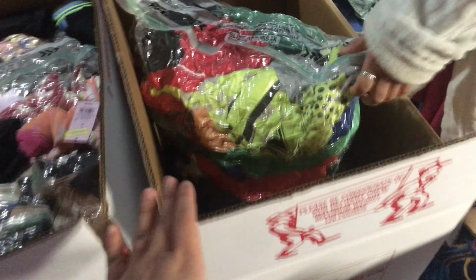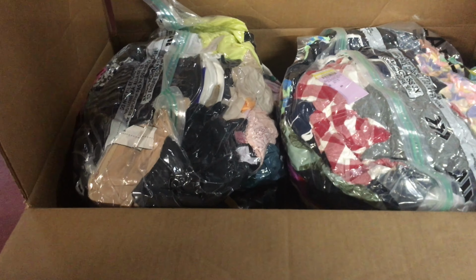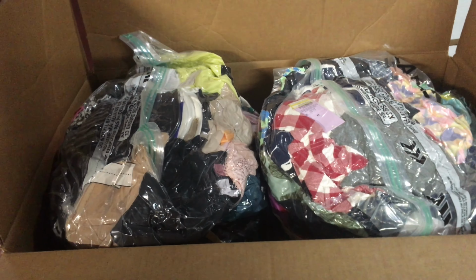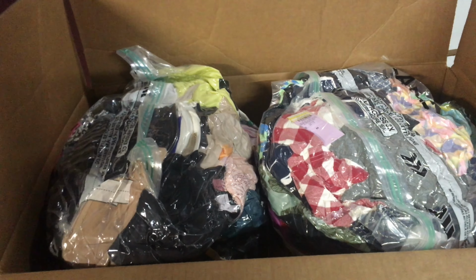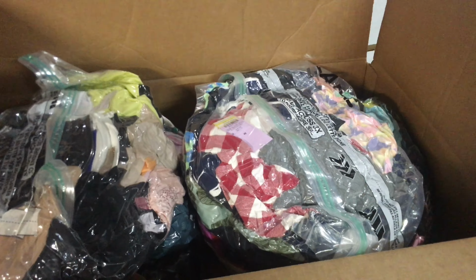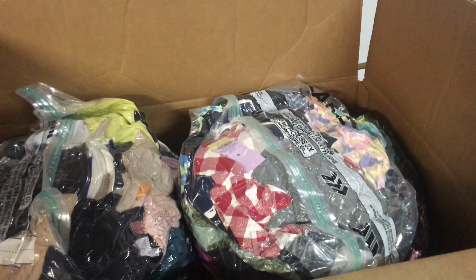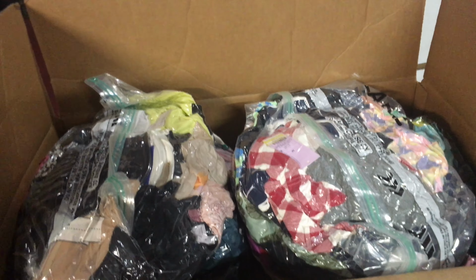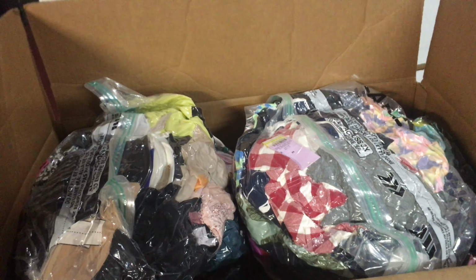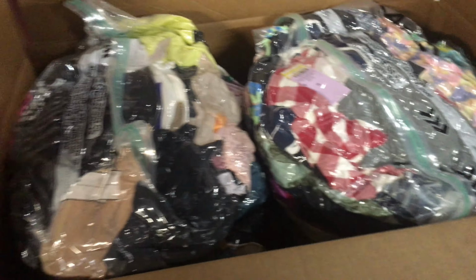There you go. That's one box. We're gonna add one more. Okay, so what we got here are big Ziplocs. So a little trick if you wanna send a big box to the Philippines, called balikbayan box: you can use these really big Ziplocs. I bought it at Walmart. It's an extra large one. It's secure and sealed, so you can put stuffed clothes in there and then use the vacuum to suck all the air out. It has a little knob right here and you just put the suction there and it'll suck all the air out, which is pretty cool. But yeah, this is one box so far.